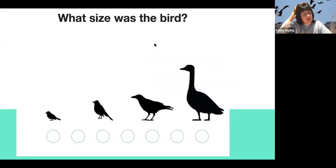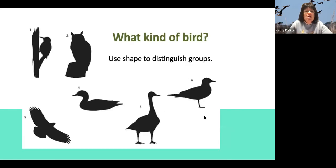So one of the big things you look at is how big is the bird? So you can talk about in your classroom the different size markers we use. So the tiniest one would be like a sparrow. You could show a picture of a sparrow. This size is a robin. And then the next size, most students know what crows are, and most students know what geese are. So they think about the bird that they saw, how big was it? If it's flying up and high in the sky, it's kind of hard to tell. So that might be one that you're not going to be able to identify if it's up high in the sky because you really can't tell. Now, I love this graphic.